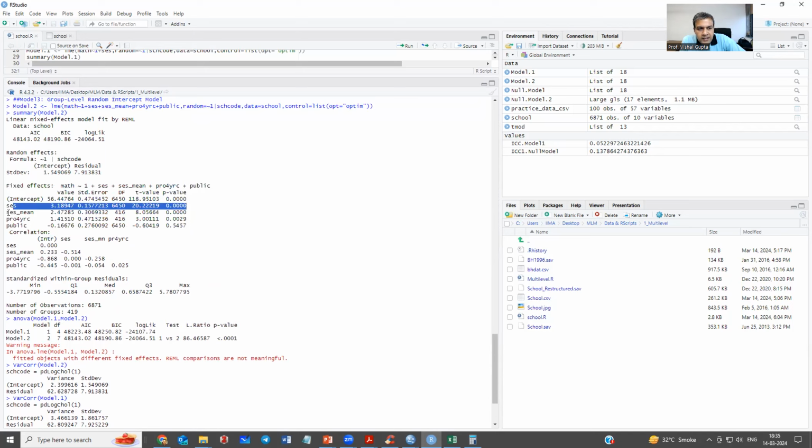Now you can say that for every rich school that changes by one standard deviation, you are jacking up the marks by 2.5. Richer schools maybe cater to better students, maybe they have better parenting, whatever, and their performance is higher by 2.5 marks. Every school which has more percentage of students who want to go to university, maybe they study hard, and their maths performance is therefore higher by 1.41 marks for one standard deviation change. And this is basically the fixed part.